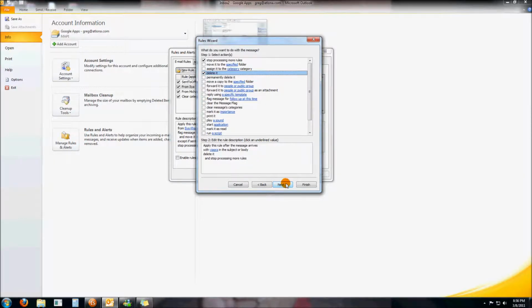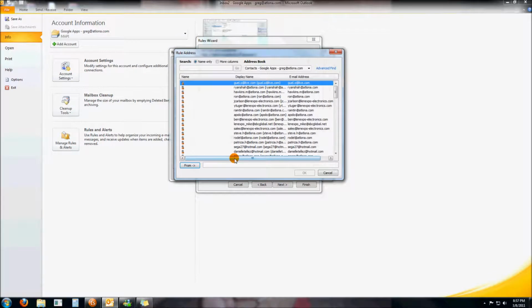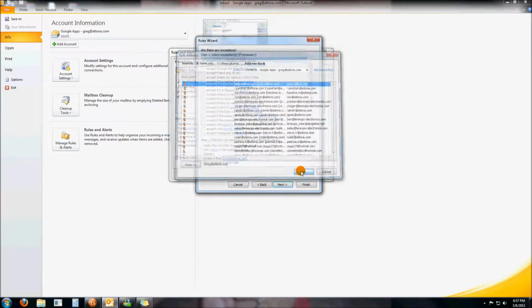We're going to go ahead and click next, and this is the exception section. So you can set an exception. For example, if the email that contains the word Viagra in the subject or the body is sent to you, it gets deleted unless this email is sent from a specific person. Let's say that if I send you an email that has the word Viagra in the subject or the body, we're going to consider that email important. So I'm going to go ahead and press OK.